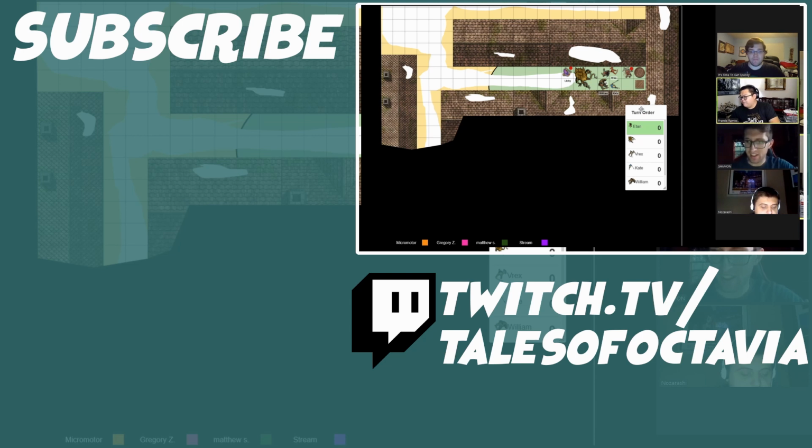Damage. Gotcha. Whack, whack. You managed to slice some of the vines that are coming out from this long, elongated mouth of wood.